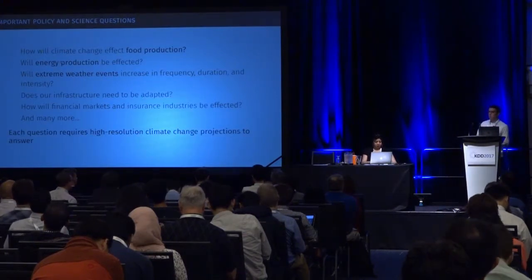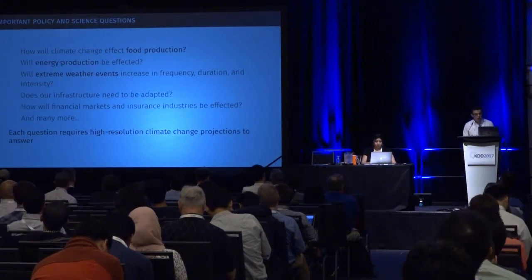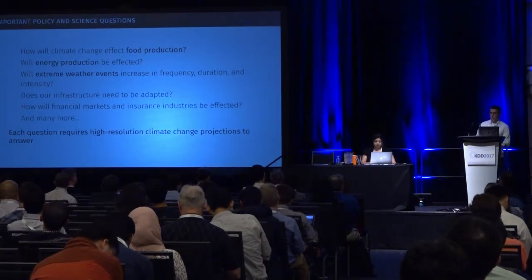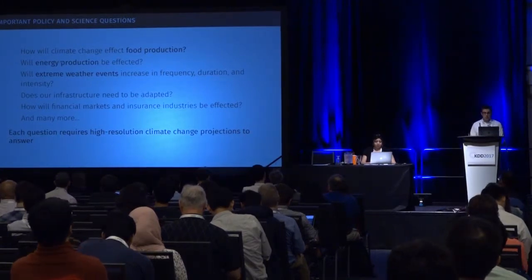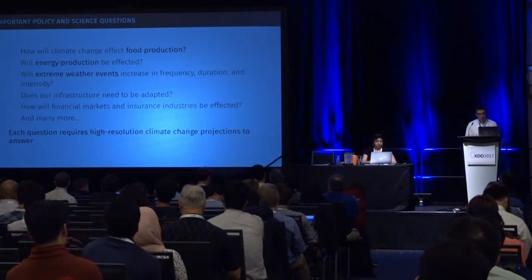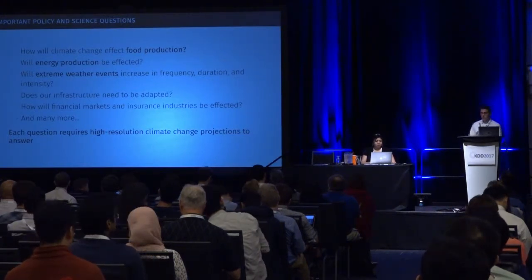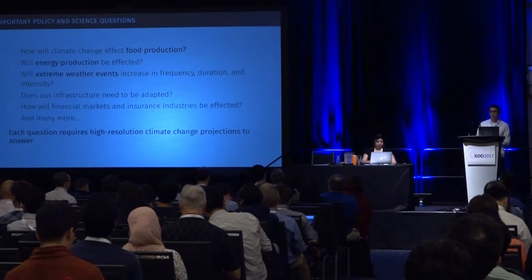So some of the important questions we may ask around these topics: how will climate change affect our food production? Will energy production be affected? Will extreme weather events increase in frequency, duration, and intensity? Does our infrastructure need to be adapted? Are financial markets and insurance companies going to be affected? So each of these are important to the economy, they're important to public health, and many, many areas.